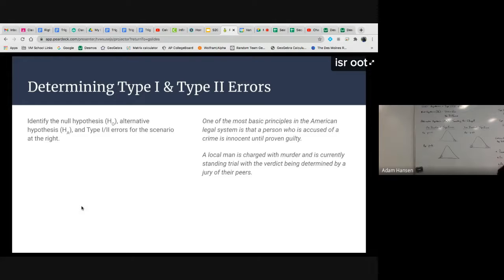So it's true about the null hypothesis. The null hypothesis is true. So he is innocent, but we do the opposite of that, right? It's actually true that the defendant is innocent. The null hypothesis is true, but we reject that. We do the opposite of that. We incorrectly say they're guilty, right? So we put an innocent man in jail.